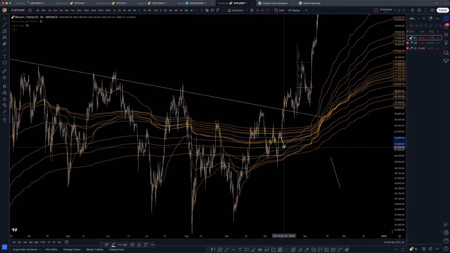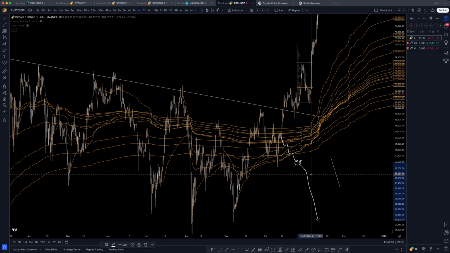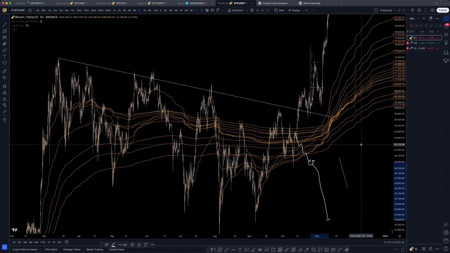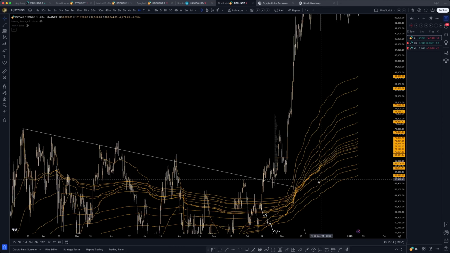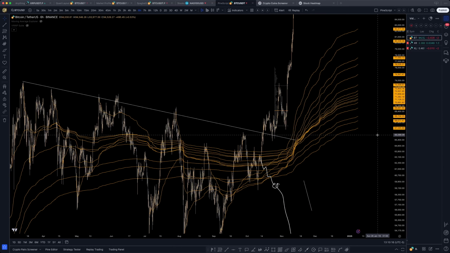But if we saw another breakdown, say like this, out of these bands, that would have been a very bearish scenario in my eyes. And that kind of just gives you an area of, okay, I need to pay attention here. Because whatever breakout we see out of these volume weighted average prices over the last 8 months, probably going to be significant. So sure enough, once we broke out of that top trend line, we were well above these bands. We had enough evidence to show, okay, Bitcoin is resolving upwards out of this range. Sure enough, it worked out perfectly. So yeah, this is basically how I use VWAPs.